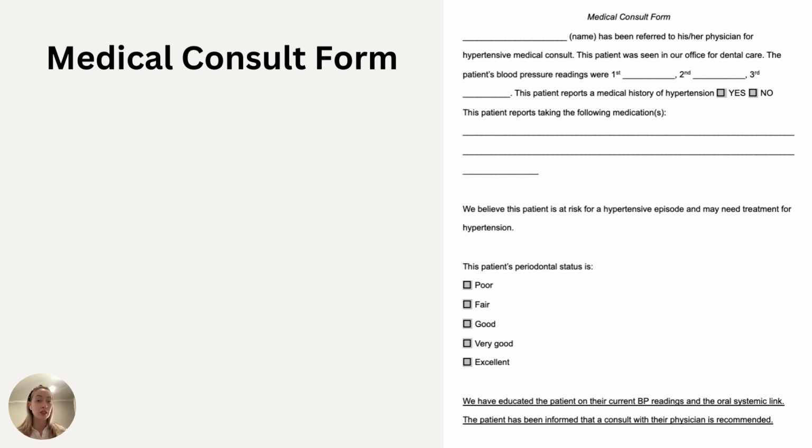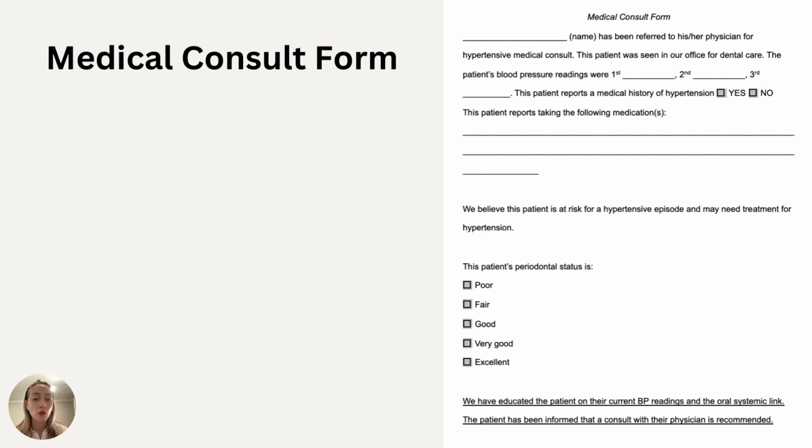And if it's in a negative state and we have periodontal disease or something going on, it can help explain some of the issues, especially cardiovascular. So we just want to start making that connection and letting the physician know that we are noticing something, and if they notice something, to let us know. So we are going to let them know if the patient has poor periodontal health and we think this may be a concern and maybe affecting their blood pressure, or if it's excellent and that's not a concern, and we're unsure why they're having hypertension from a dental perspective, but we're referring to them anyways.